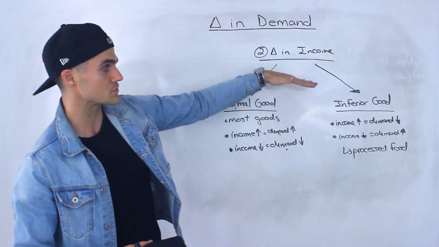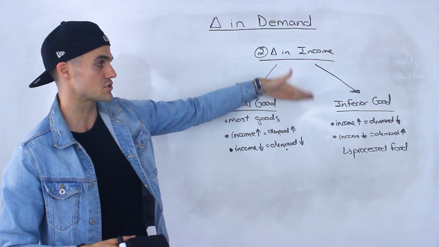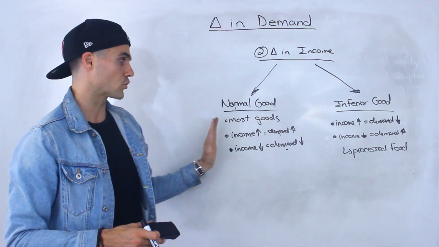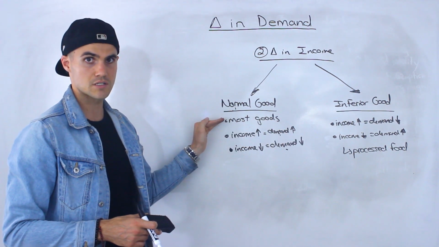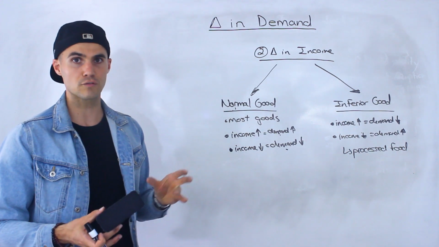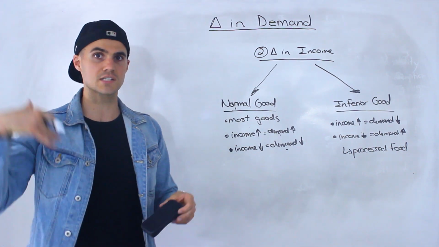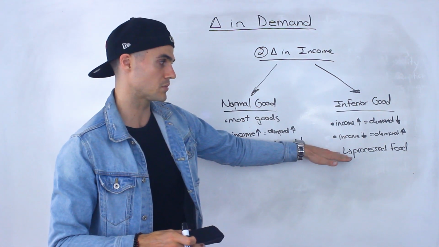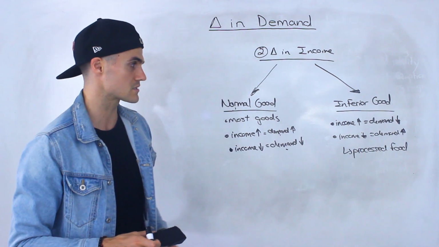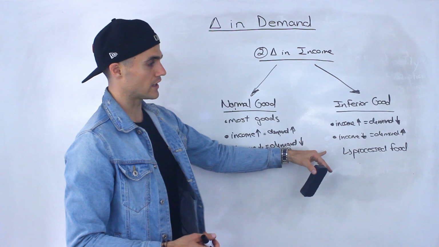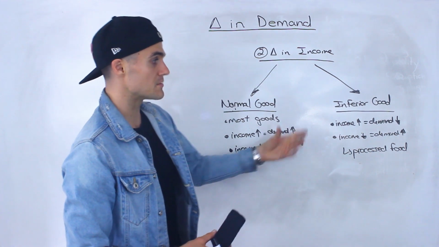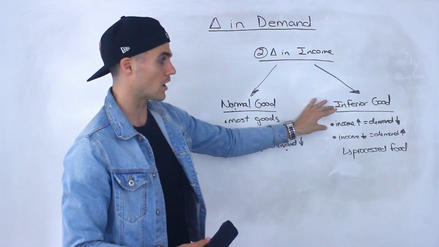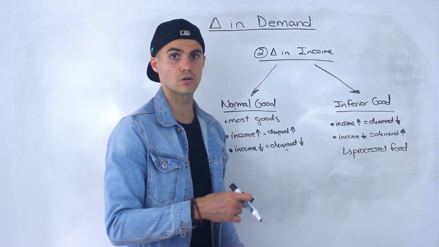And then as the income goes up, right, as your company starts to succeed more, maybe you can drop the processed food and then start eating more normal food. So you might get like a meal prep service, for example, which is going to be higher quality food, which is good because it's going to give you more energy. It's going to increase your performance. But initially, you can't afford a meal prep service, so you're going to be inclined to eat more processed food. So that's an example of an inferior good and why the demand for it increases when your income is low. And then as your income starts to go up, the demand for that processed food goes down.